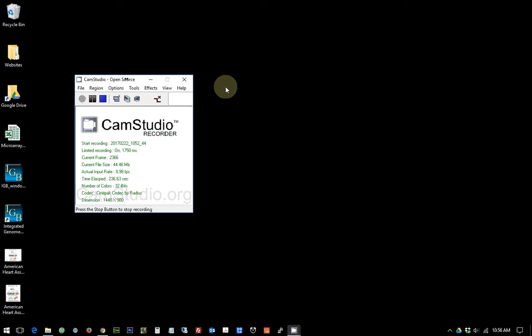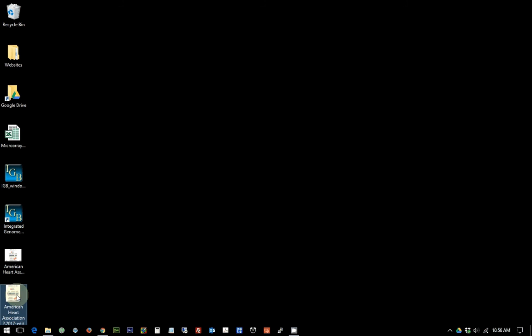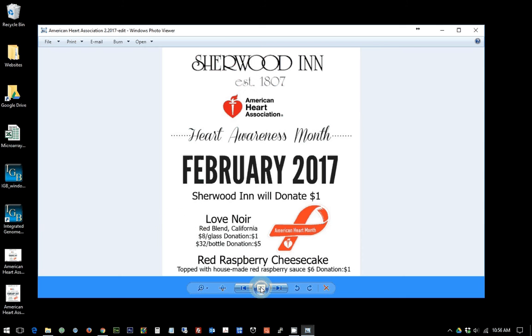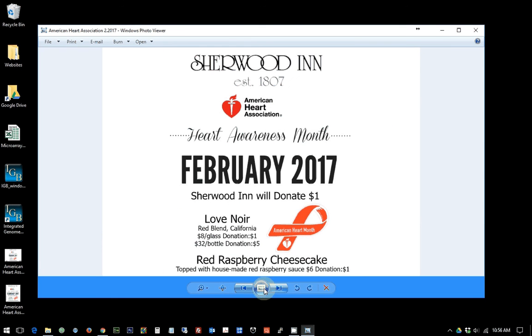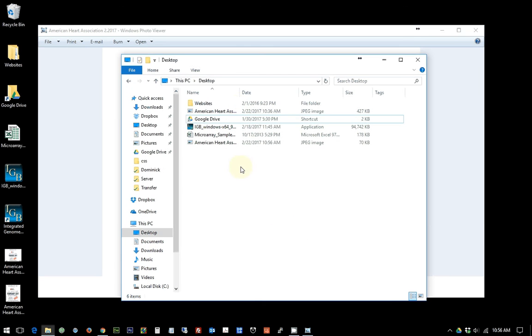So we save that. What happens now is these two images, when you view them on a screen, basically look the same. There's really no difference. But what we did, the file size of the original image was 427 kilobytes, and the couple of quick steps that we did reduced it to 70 kilobytes. That's a substantial difference in overall size and weight of the image. Viewing it on a website, it will not affect the quality at all.